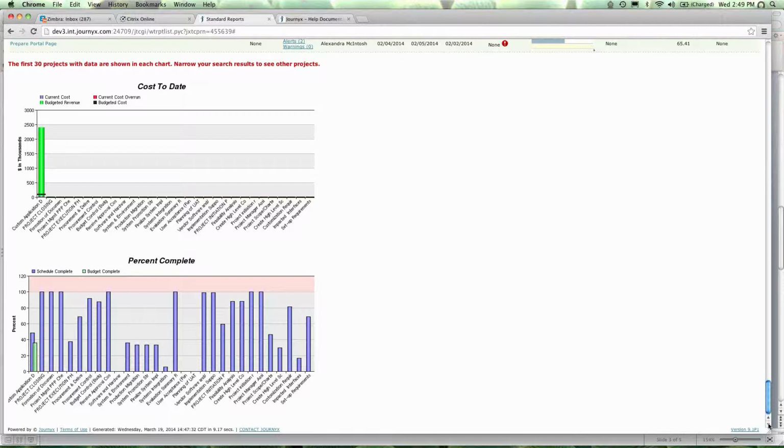Likewise, on percent complete, this is showing my schedule complete versus my budget complete. In other words, how long we think it's going to take versus where we're at actually right now. And on custom application development, you can see we're creeping up there. We're only about 75 to 80% of the way through it. You can obviously drill into any one of these things to any level of specificity that you wish.